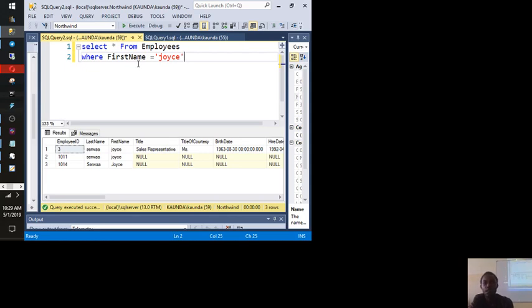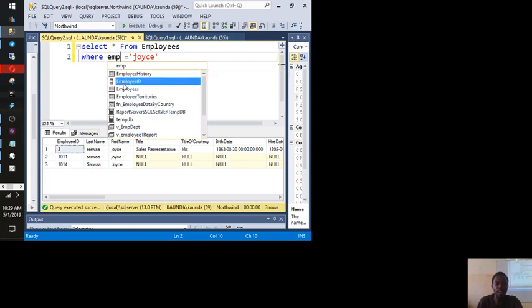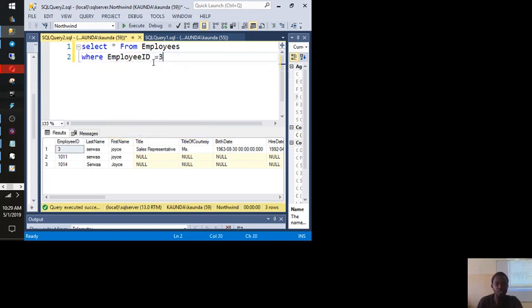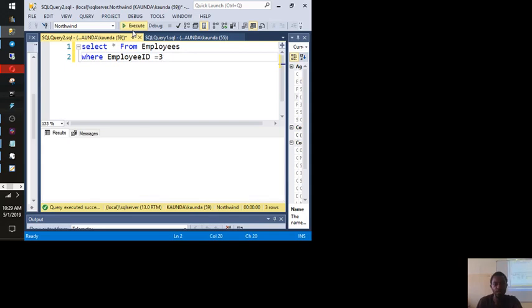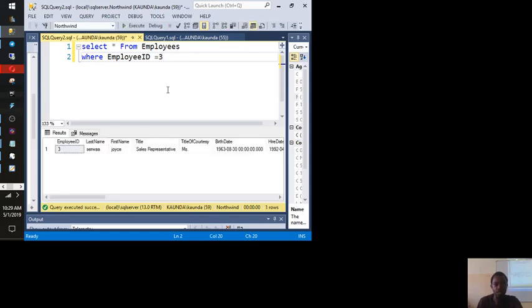It has employee ID to identify them. So instead of using the name, I'll say where employee ID is equal to 3. So I've now gotten the salesperson that I want, right? We've gotten this. That is the row of the primary key.